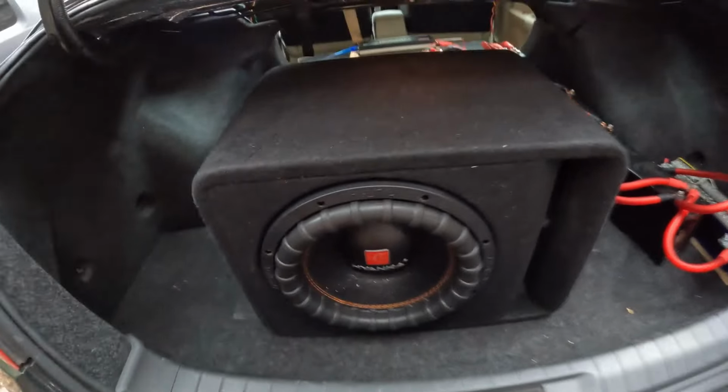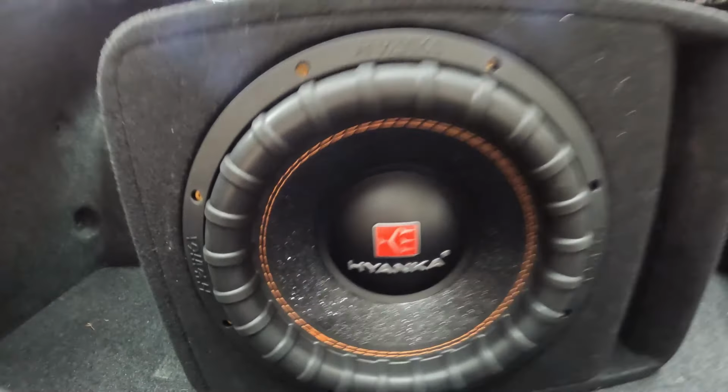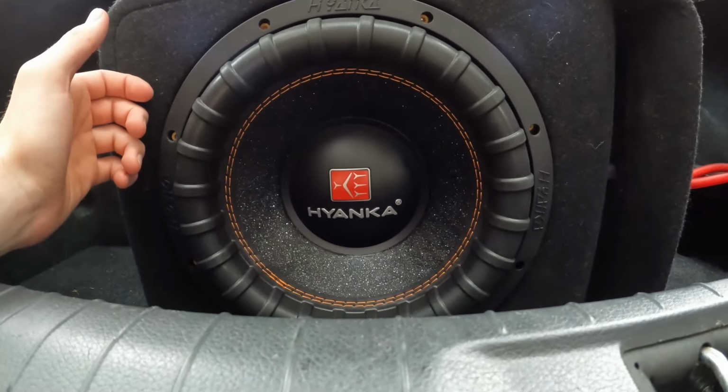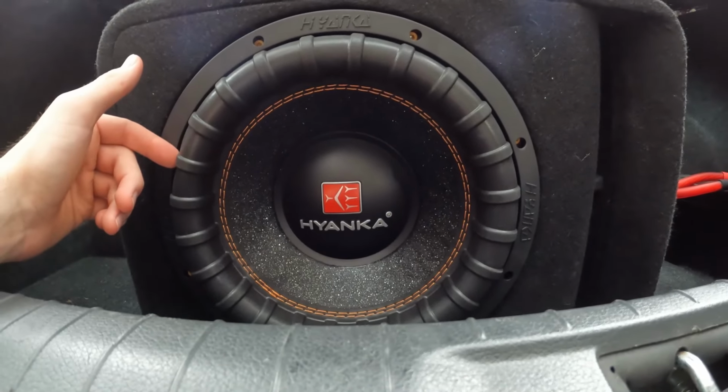All right, guys, this is the Hyanka competition subwoofer final outro moment. So, final thoughts, this thing is actually awesome. I'm gonna keep it in the car for a little bit, see how it sounds.